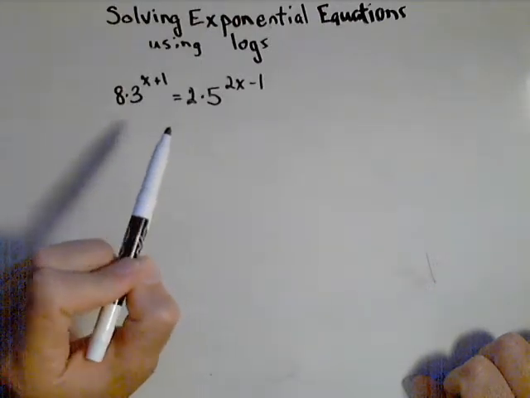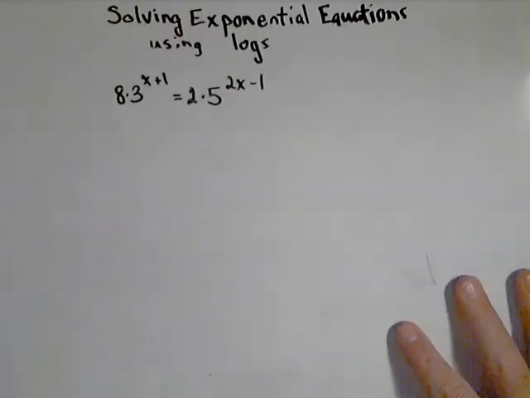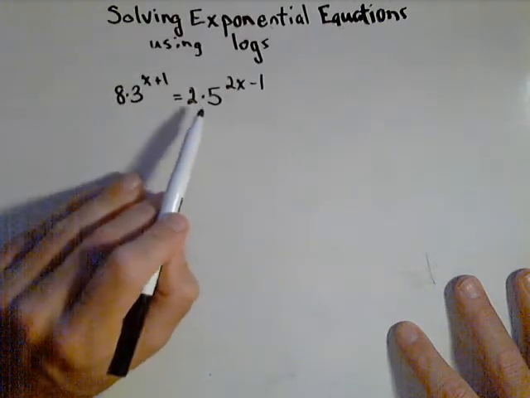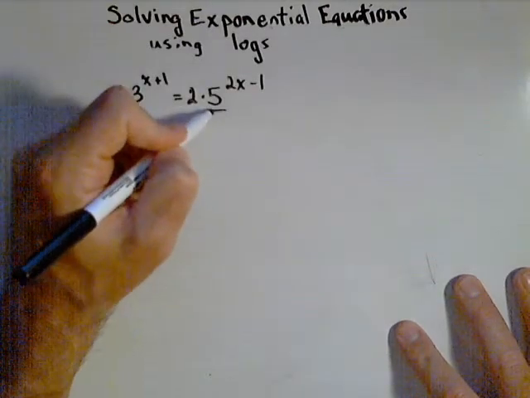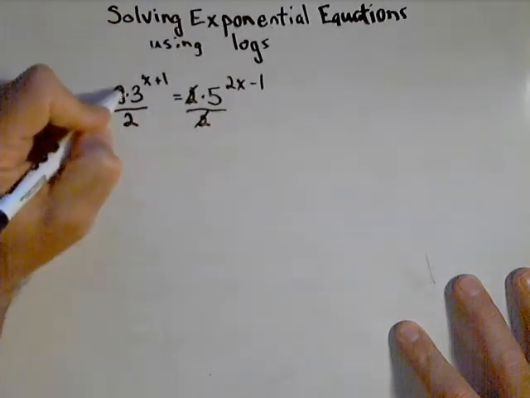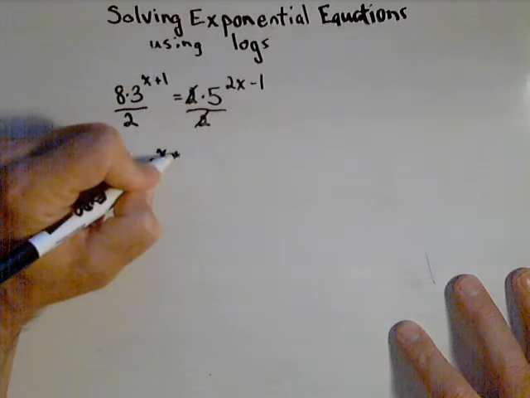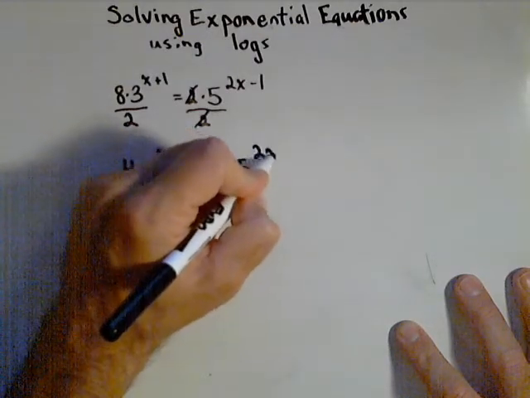Now I'm going to go through the algebraic solution so we can see how to do this with logs. Alright, so first thing we want to do, when possible, we would like to isolate the exponential piece. So we typically divide by any constant that's out front. Well, both of them have constants out front, so we're not going to be able to get rid of it, but we probably can get rid of one of them. So let's divide both sides by 2. It will at least make our work a little bit easier, and that's going to reduce down to 4 times 3 to the x plus 1 equals 5 to the 2x minus 1.